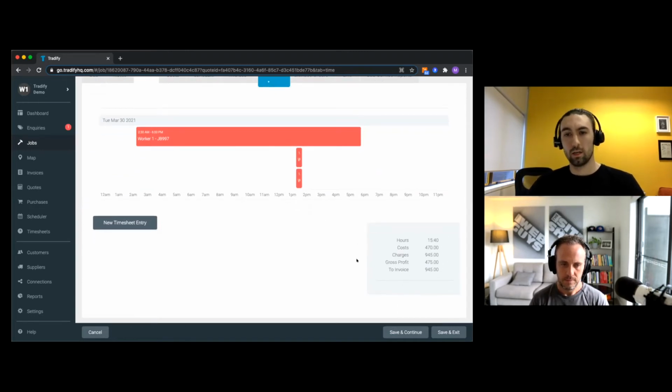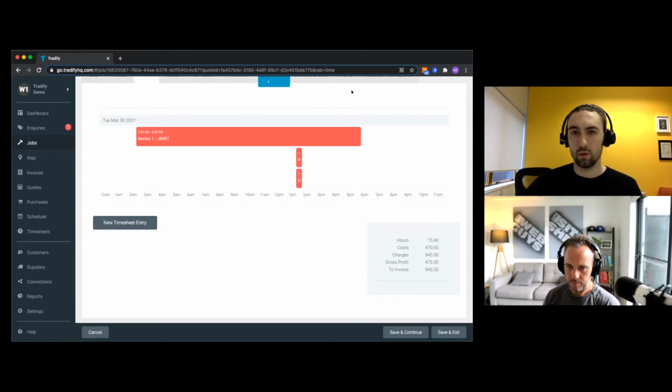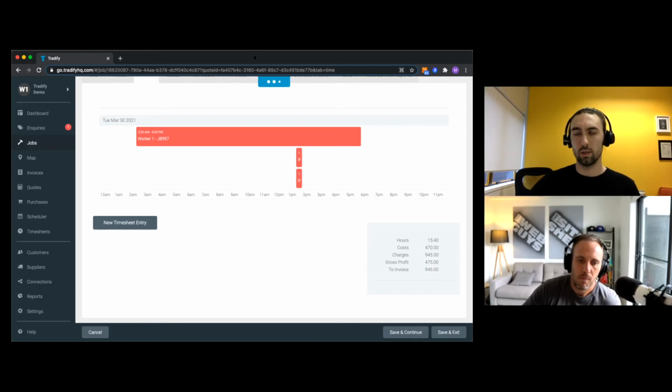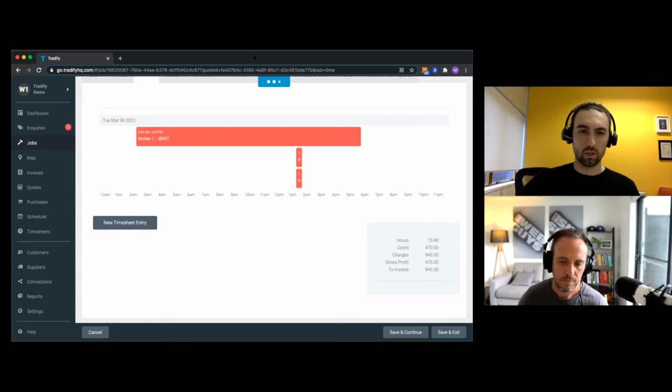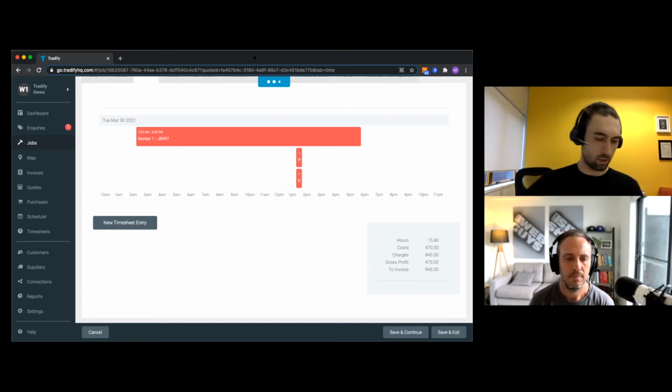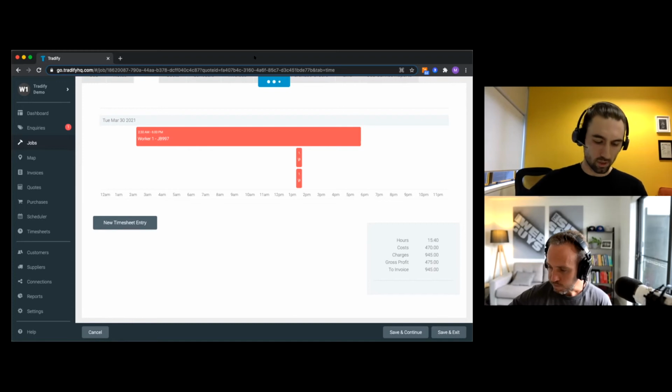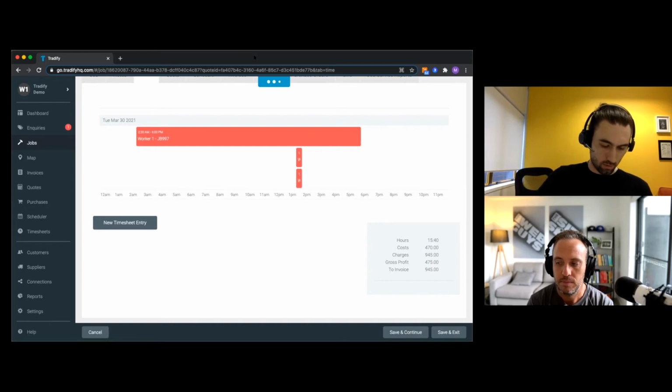Lovely. So if we jump in, I'll just pull up the app just now. I'm just going to pause the screen share for one second while I do that for you. Because the app itself is fantastic. It has so much that it can do when you're working alongside the desktop system, and you can log into either or. There's no limitations in terms of where you want to be and what you've got to do that day. If you're out working in the field and then you jump into the office, it's just jump straight onto the new system, and you're good to go. So let's grab that there.